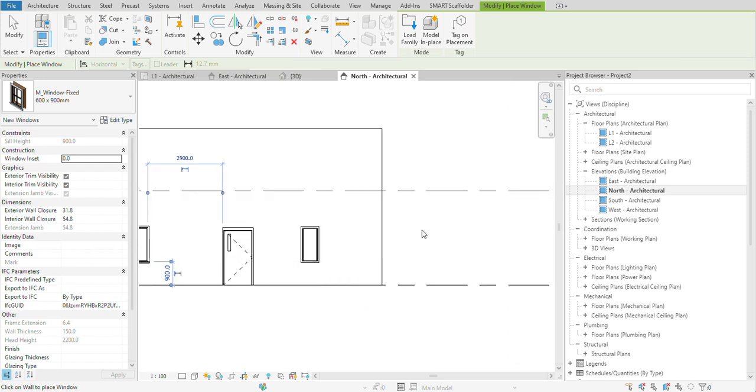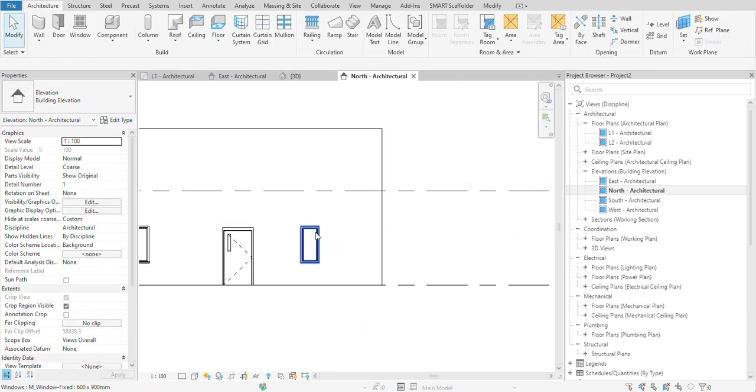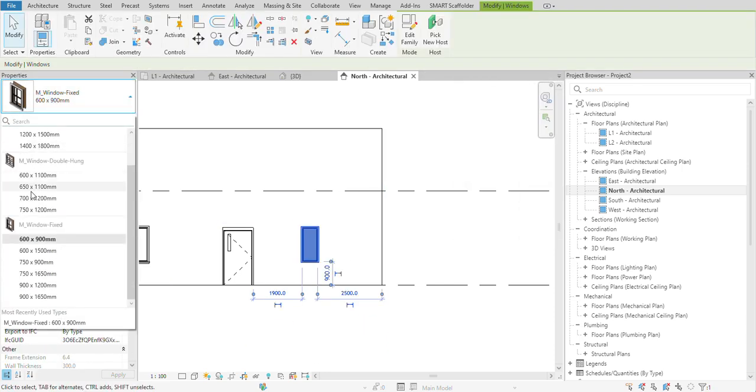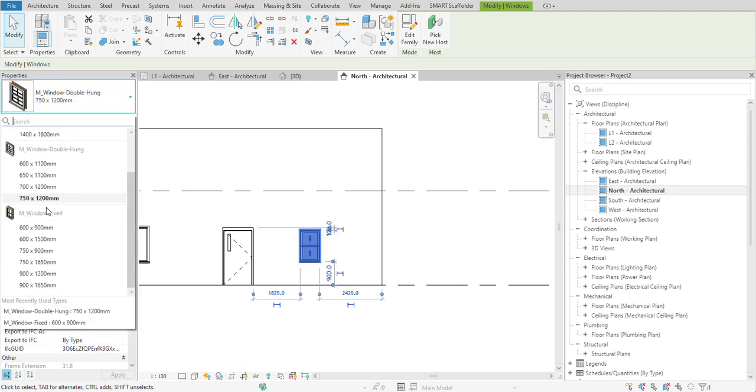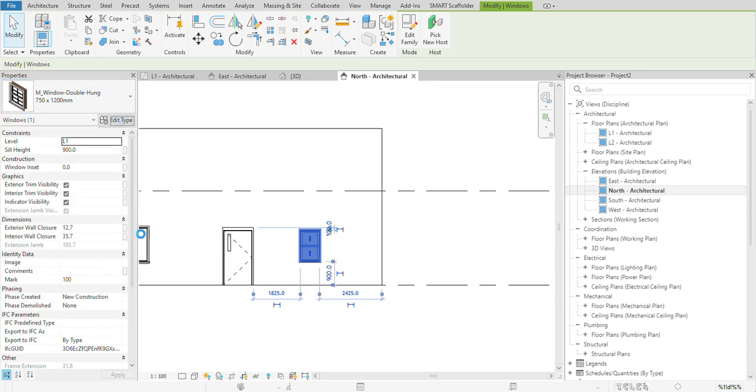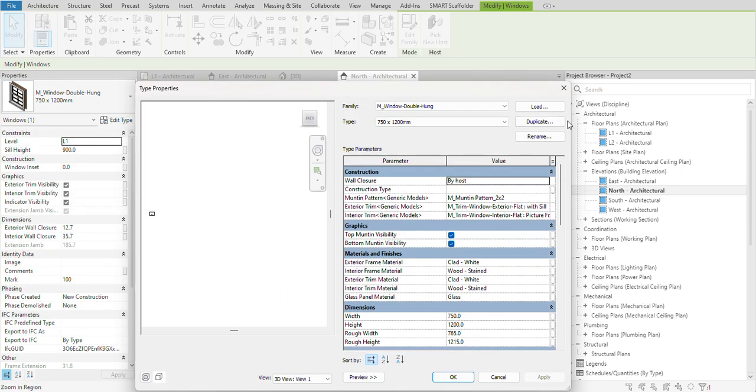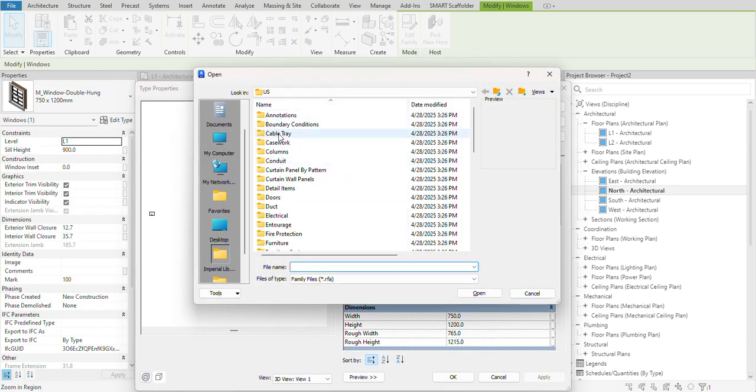If you want to change any window, select it and go here, there are a lot of windows with different sizes you can choose. If you want more, you can go to edit type, then Load, there is a family.